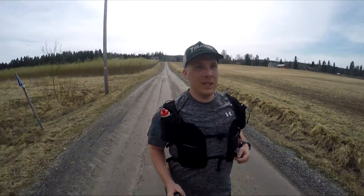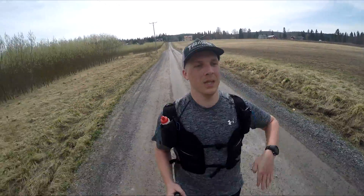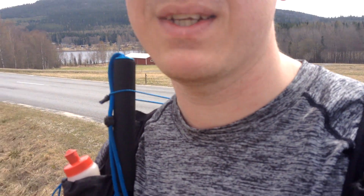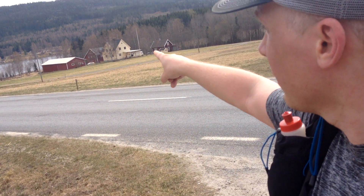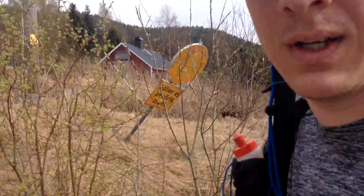From here you can see the next task that lies ahead. If I turn around you'll see what we're about to climb. It's another hill — that's the way it is on the Highcoast: downhill, flat, uphill, flat, downhill, flat, uphill all the time. My GoPro died and I don't have any more batteries. To give you some scale — I came down that ridge over there on the far side of the lake, then ran 5k all the way down into the valley, and now we're going up a dirt road.